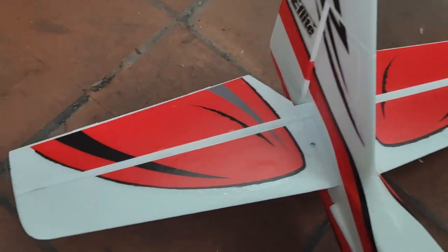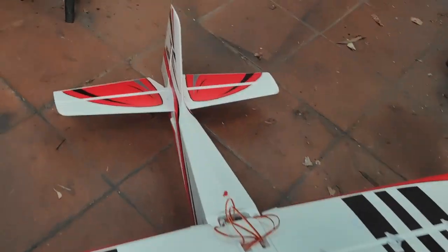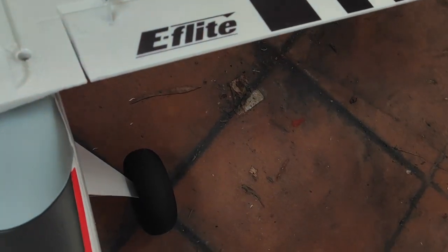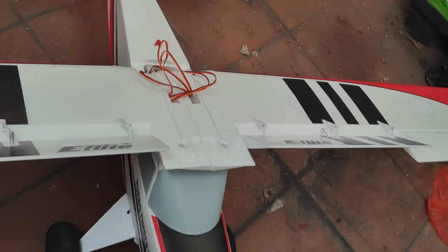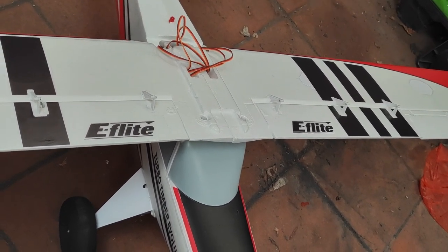The plane is in perfect condition, there's nothing wrong with it anywhere except that left aileron — it just doesn't work at all, and it's all plugged in properly. I'll show you the flaps — the flaps are working. Here you can see both flaps: that's landing flaps, takeoff flaps, and flaps off.